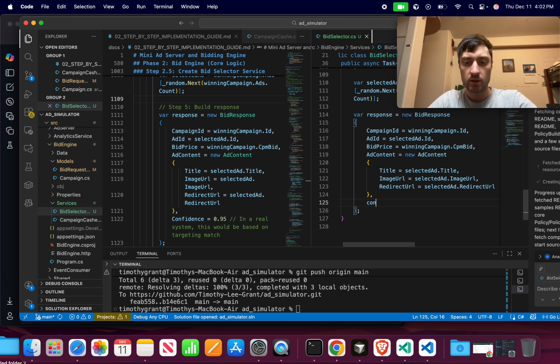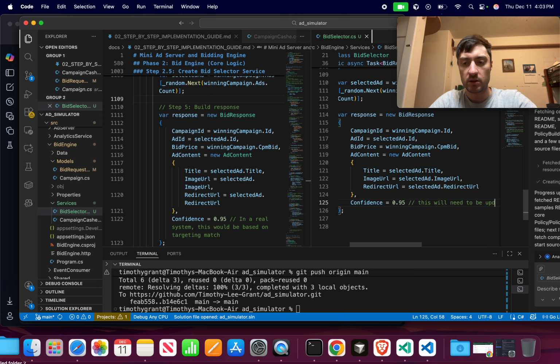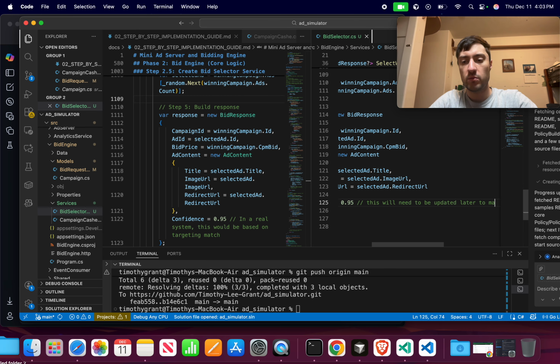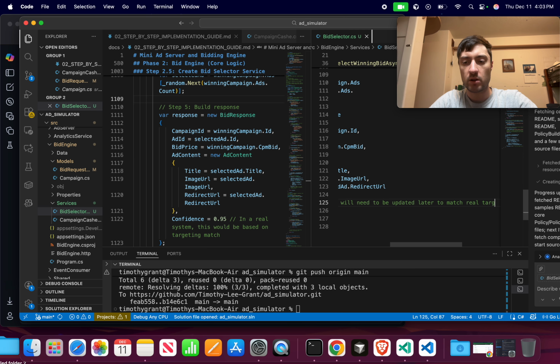Then we have the Confidence is equal to 0.95. This will need to be updated later to match real targeting metrics.